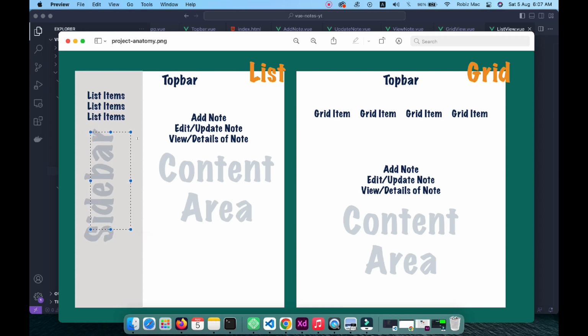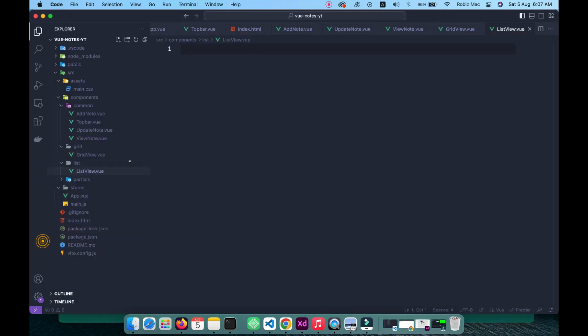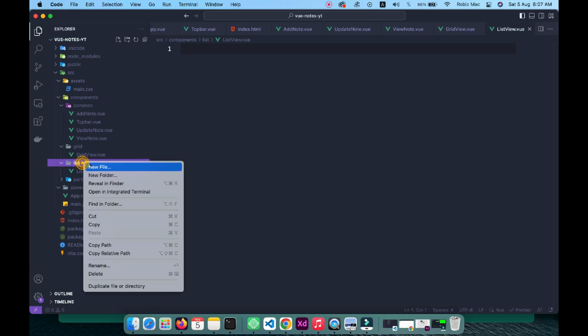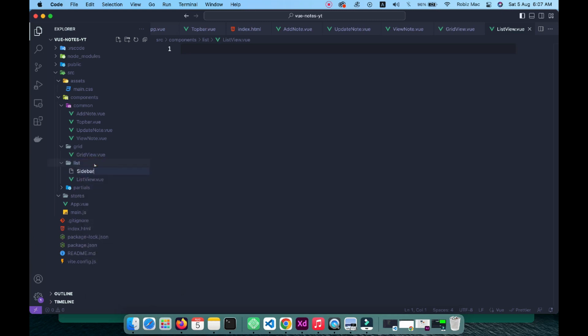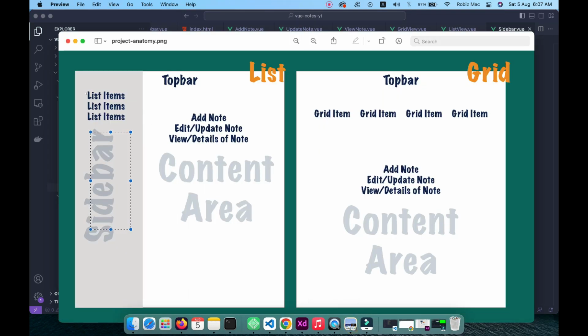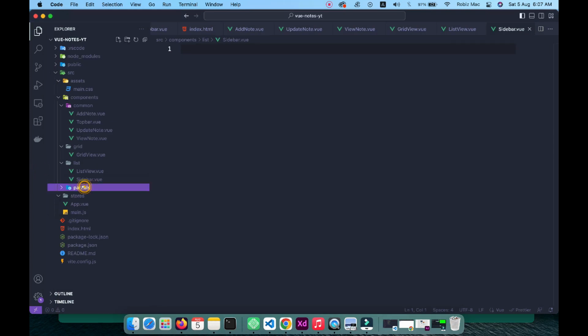You can see the sidebar is only available in the list, so inside the list we add Sidebar.vue, and inside the partials we'll add these list items. It can be conditionally different in list and grid, and it is a partial component we are declaring. So let's say ListItem.vue.